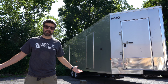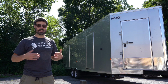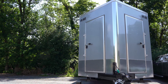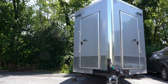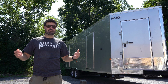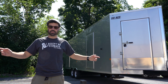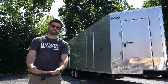Well guys, here it is. 28-foot car-mate trailer with a pointed nose. As you can see, we got 2 doors on the side, and we actually have 2 doors on the nose. Now, that may seem a little unusual, but I promise it'll make a little bit more sense when we start going over to the designs and kind of how I wanted to do this one a little bit differently. You'll also notice that there's going to be 2 doors on the back, open up in a barn door configuration as opposed to the previous trailer, which had opened up in a standard liftgate type scenario.